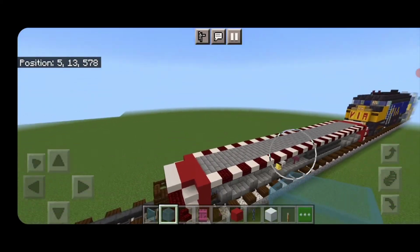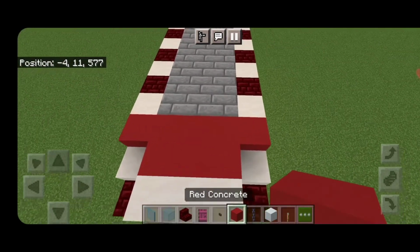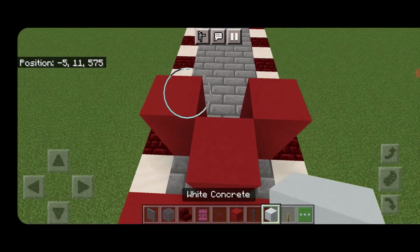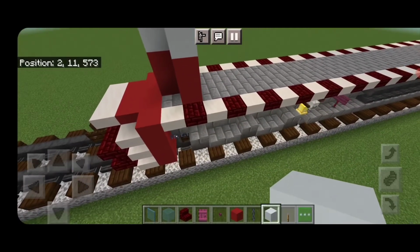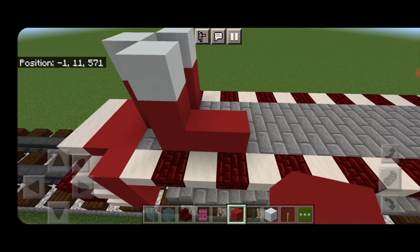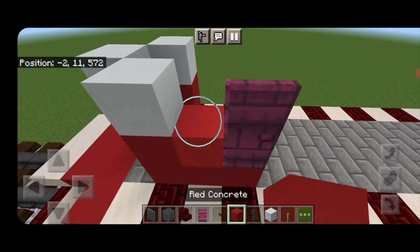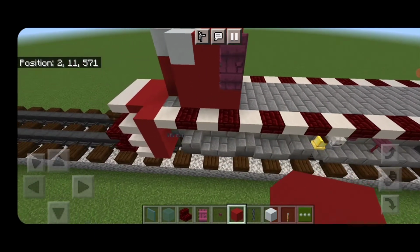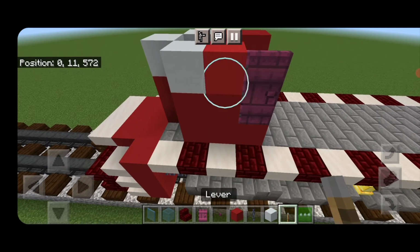Next, we're going to come on the middle on the top of the front on the 4th block back in the middle, and we'll put a column of 2 red concrete, then 2 here and 2 here, then a white concrete on top of each one. Come around on this side, we're going to put 2 red concrete on the bottom here like this. At the end of it, we're going to put a crimson door and a column of 2 red concrete here. Over here, it's 2 columns of 3 red concrete. Then we'll put a lever next to the door for the handbrake.